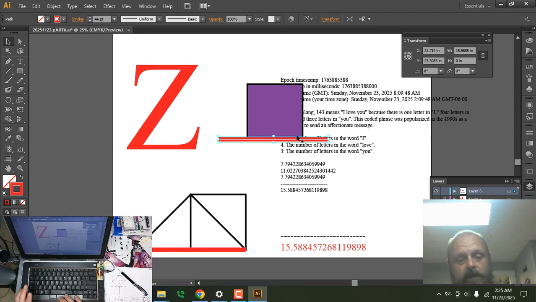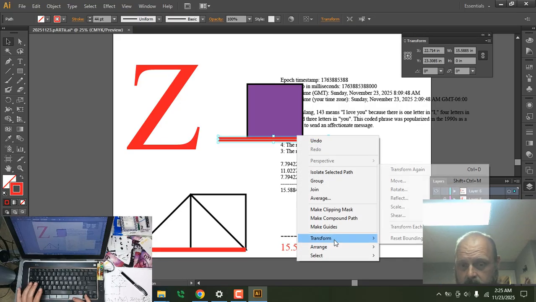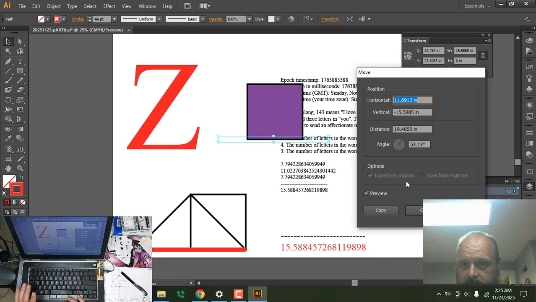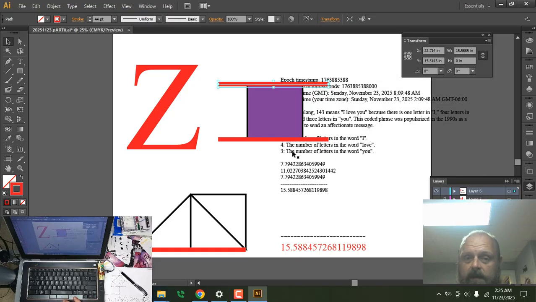The other one, if I do move again, but this time I only need it for the size of the square, which is 0 tab negative 7.79422 tab. Copy.